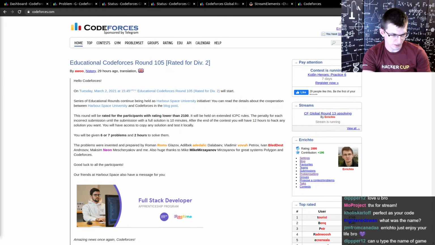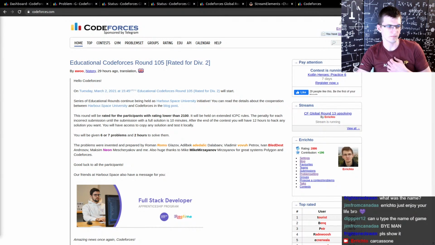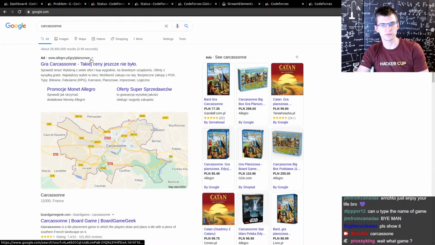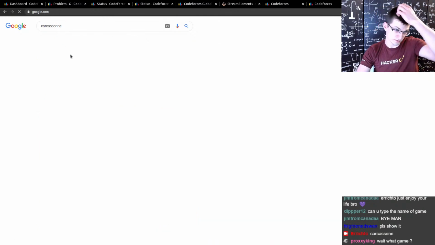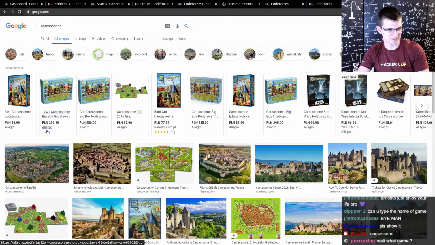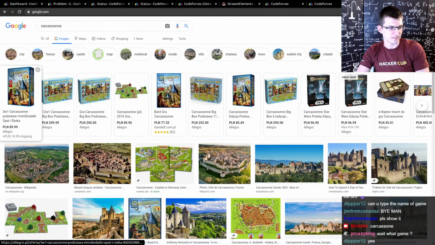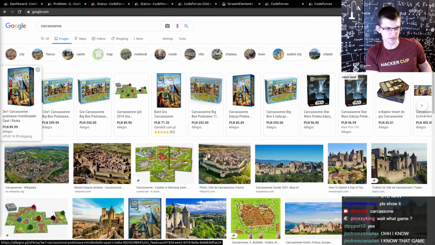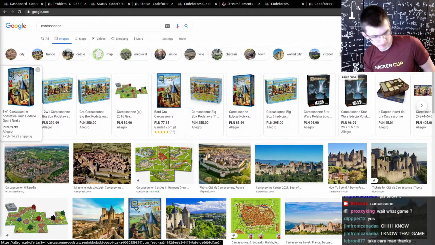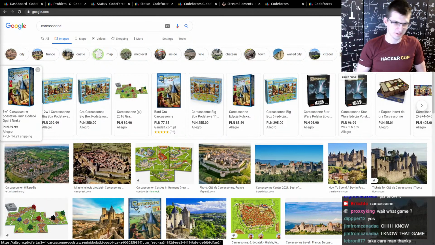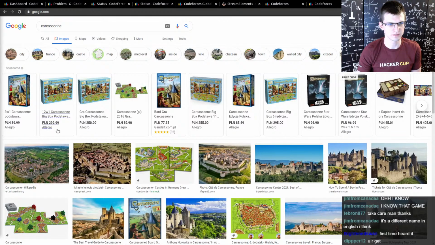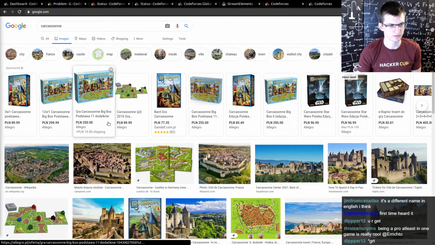The name of the game, Carcassonne. Maybe I should play it one day during a stream. It's this thing. There was a city, so it found some place in the map. I played it recently with my friends physically, but also now I have it on Steam. I know that game. I'm not surprised. It's a big game. Different name in English. Are you sure? What's the name in English?